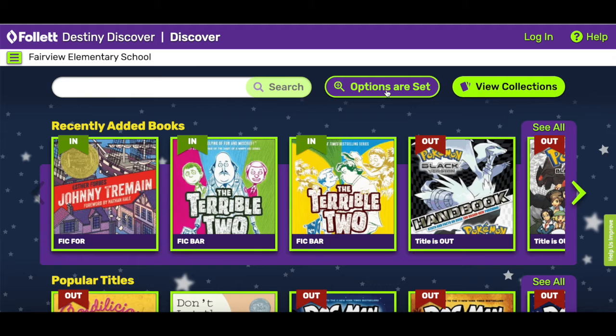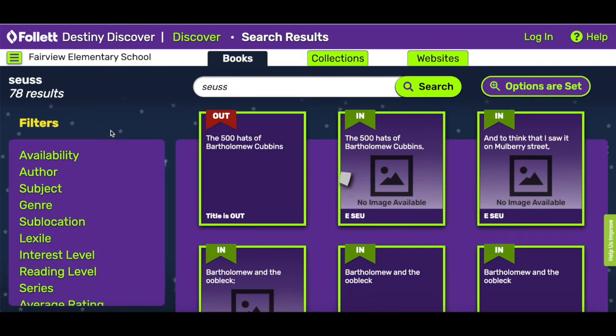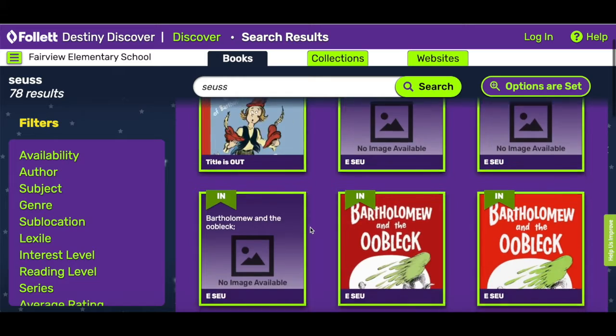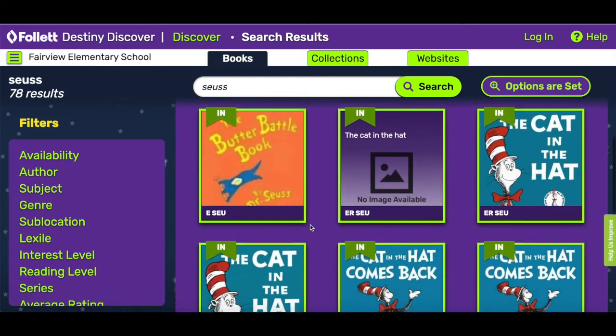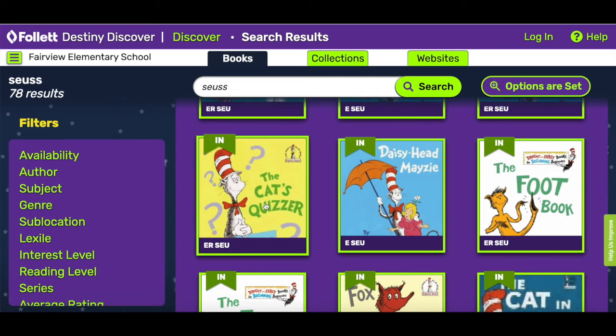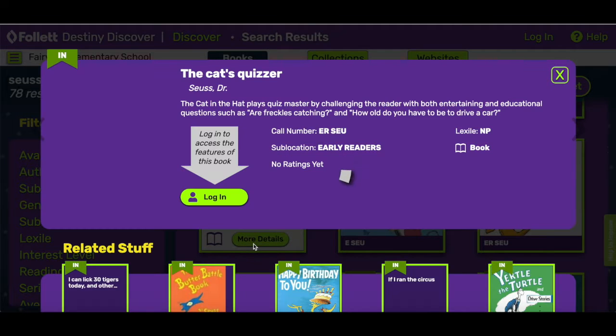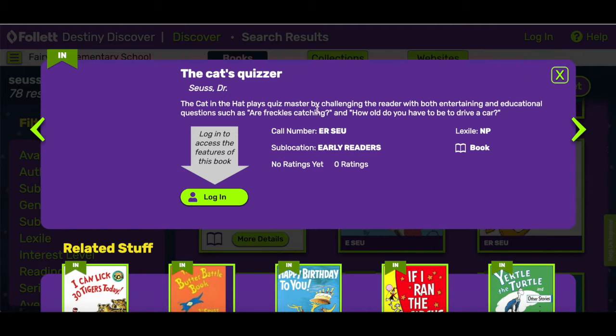But whenever you are done doing that author search, so let's say that I was searching for books that Seuss wrote, I could write Seuss or Dr. Seuss, and it'll show me all those different books here. And if you wanted more information like, I wonder what the Cat's Quizzer is about, you can click on it and then even click more details, and it'll give you a little description there about it.